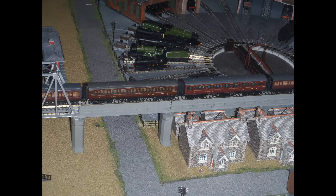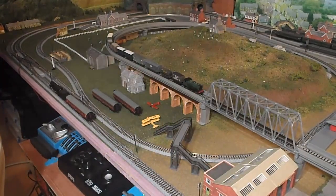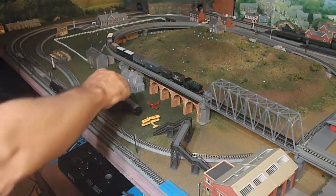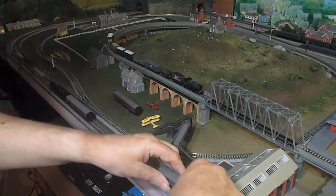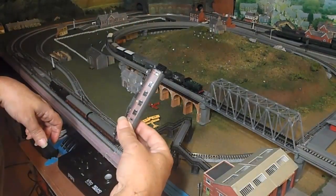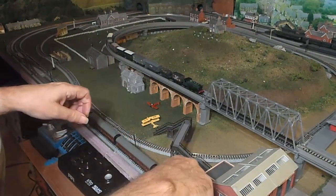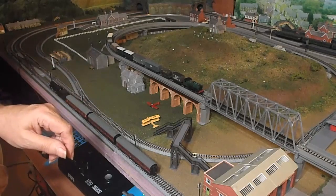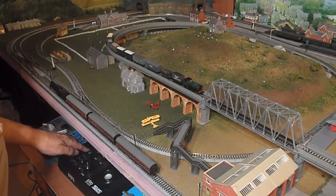Now let's have a look at some running video with the connectors on the layout. This is a bit of an odd exercise — I'm going to try and demonstrate something I don't expect to work, because I've tried it numerous times before and it didn't work. But I figured I should try and demonstrate it on camera. These are current production Graham Farish Stanier carriages, and I've got a cardboard bellows connector fitted between one pair. I've tried this numerous times before with no success — they always either derailed or came uncoupled. Let's close the point to the siding and see what happens.